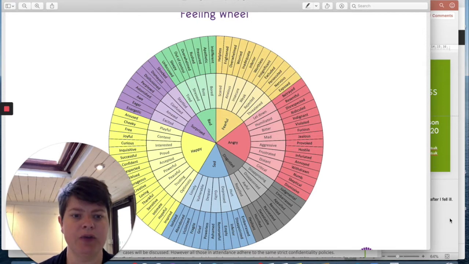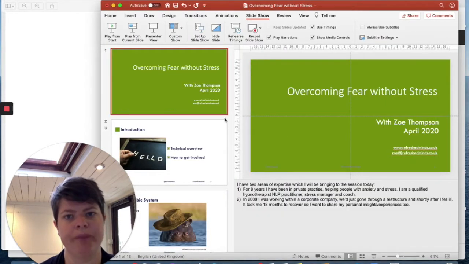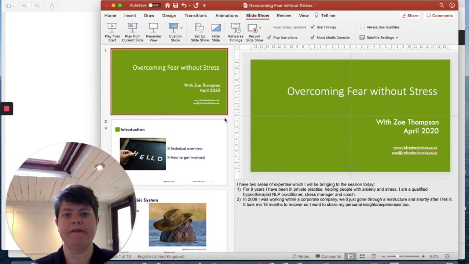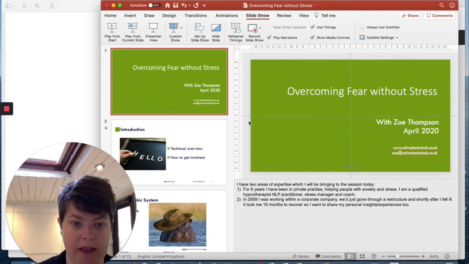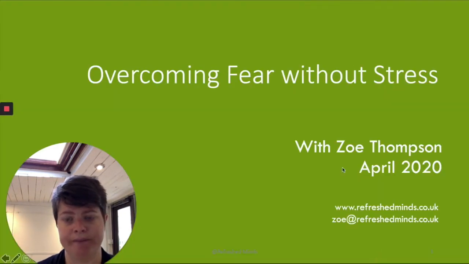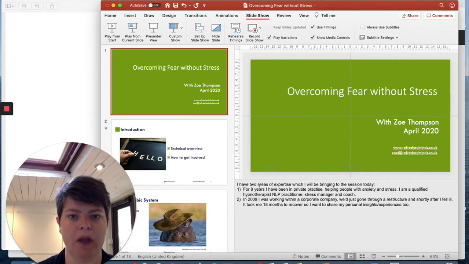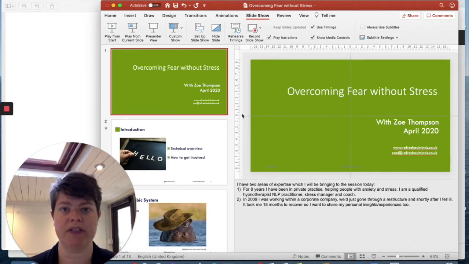The second thing is, if you're using PowerPoint, this is a great little tip. The default setting for PowerPoint is to fill your entire screen. So if I am delivering this PowerPoint and I click to present, it fills my entire screen. Now that is a problem if you're using Zoom, because then you can't see the things in the background and it creates a few issues. I'm using a Mac, so some of the settings might be in different places, but the theory is the same.